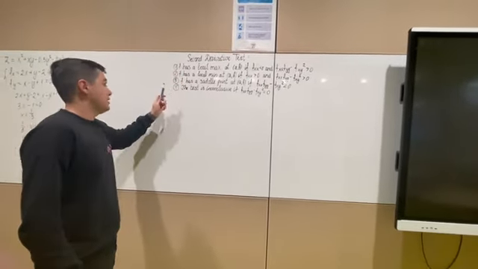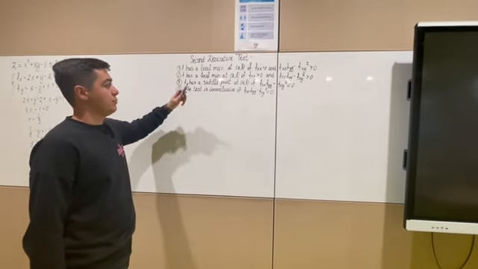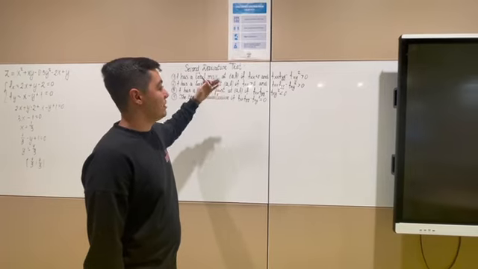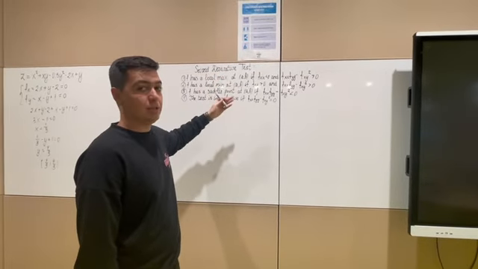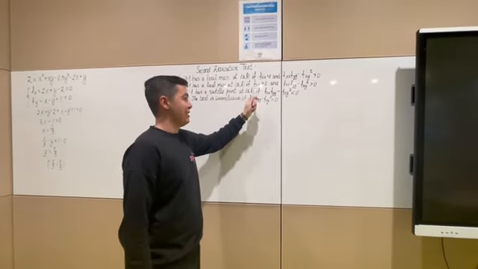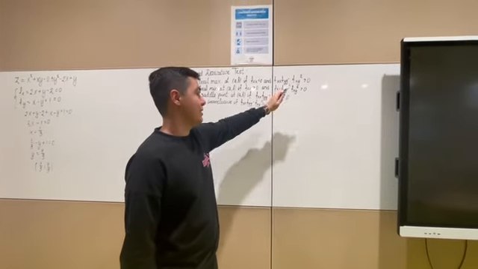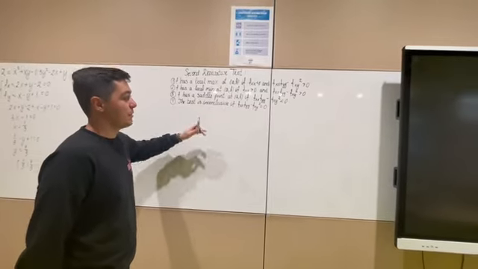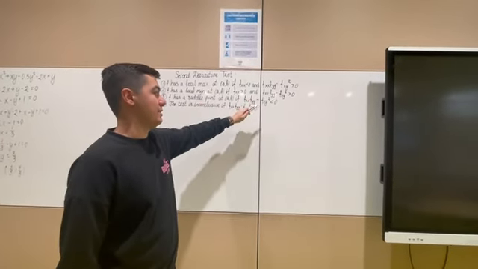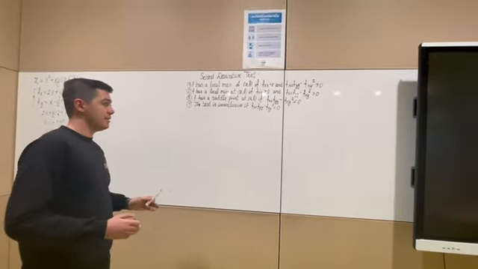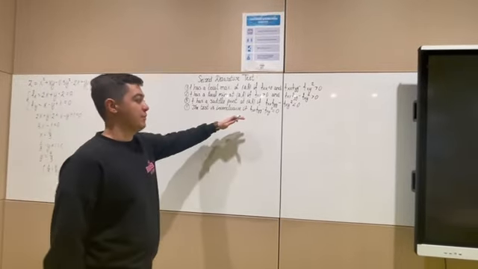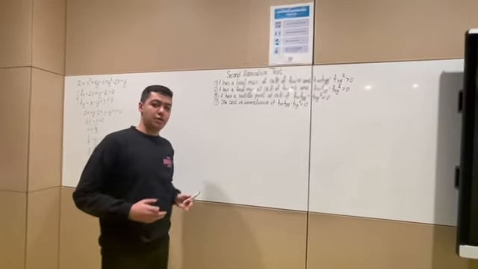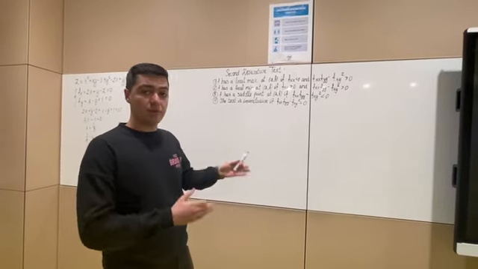Second case, f has a local minimum at the critical point if the second derivative of the function with respect to x is greater than 0, and this expression is also greater than 0. And f has a saddle point at the critical point if this expression is less than 0. The test is inconclusive if this expression is equal to 0. In this case, we should find another way to determine the behavior of this function at this point.